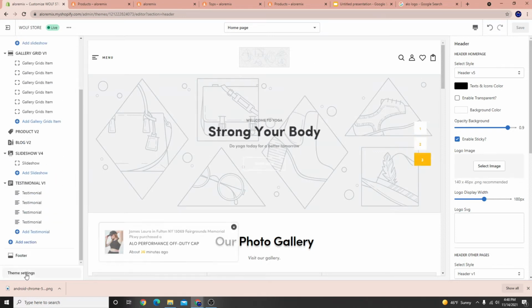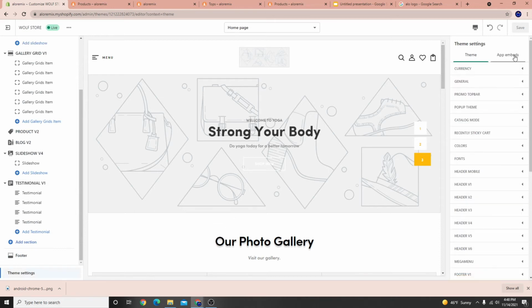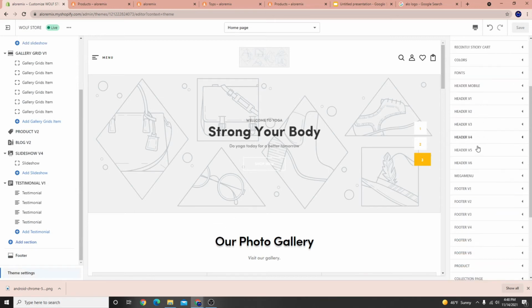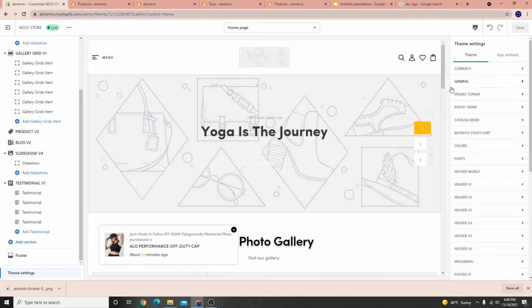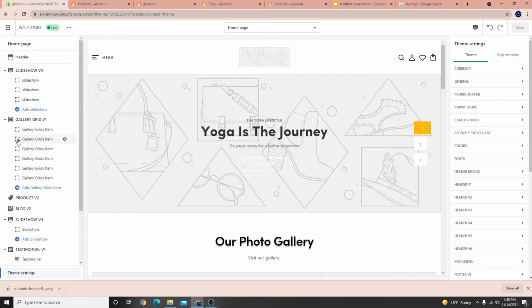So for our theme specifically, let's go over here to theme settings. We have a few options of different headers, okay? Now, in our case, we have a theme that works a certain way. You have to do this with your theme, and all themes are a little bit different, but you want to look for the main header settings. This is the place where you're going to be able to add logos and things like that.